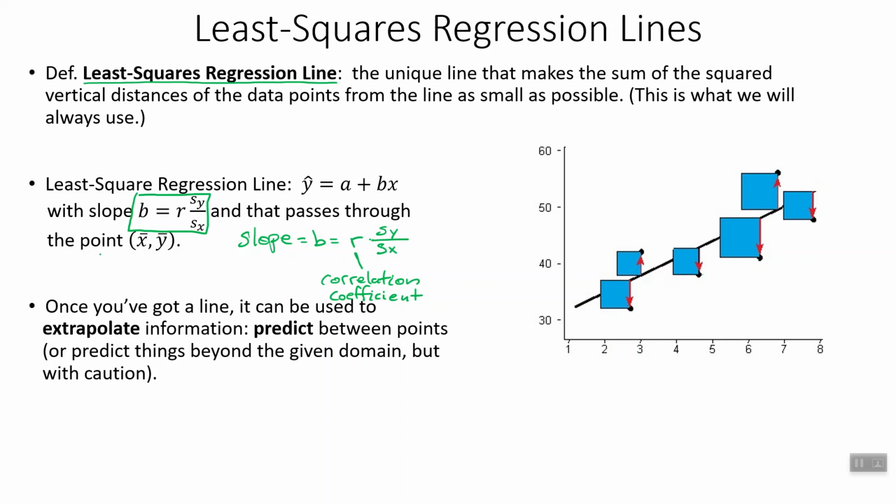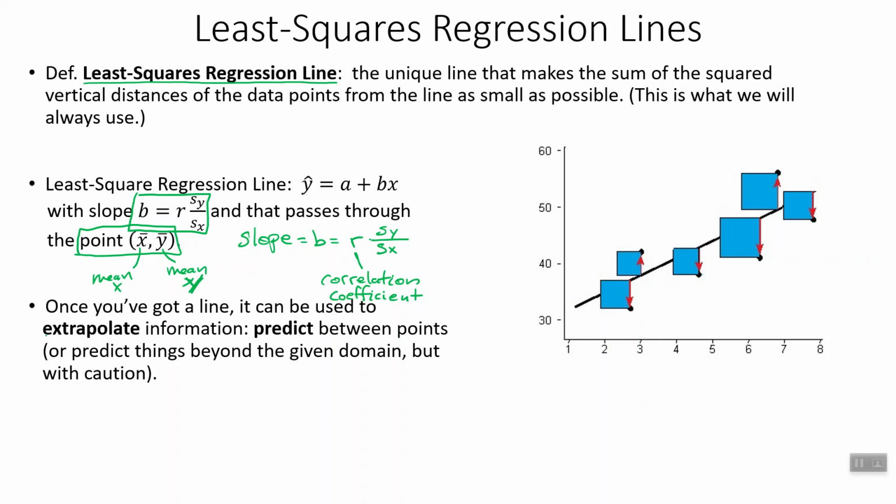So that's the slope. And then it goes through a point, and the point it goes through is, see how we have x bar and y bar? That's the mean x and the mean y. So it calculates the mean x and the mean y, and it goes through that point. It calculates the slope based on the standard deviations of the y's, the standard deviations of the x's, and the r, finds the mean x and the mean y, and makes the equation of a line through that. Luckily, we don't have to do this all on our own. Our calculator is going to do this for us.